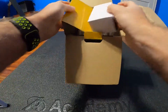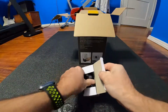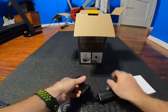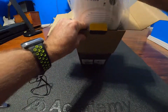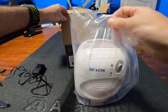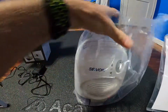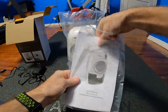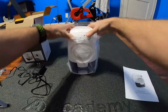And let's take this little box out here and see what's inside. It's probably the power cord or something. Yep, that's what that is. That's the power cord. It looks like it's fairly long, so put that aside and let's get the dehumidifier out of the box. There's that. And we have the user manual. I'll check that out later. I'm not going to bore you with that.